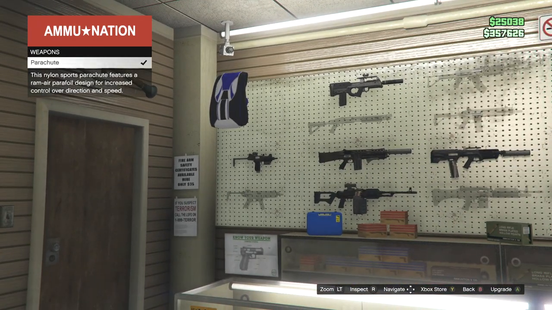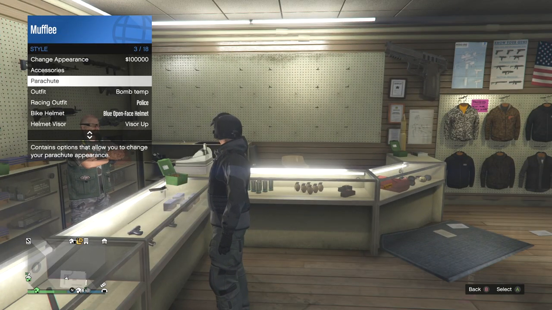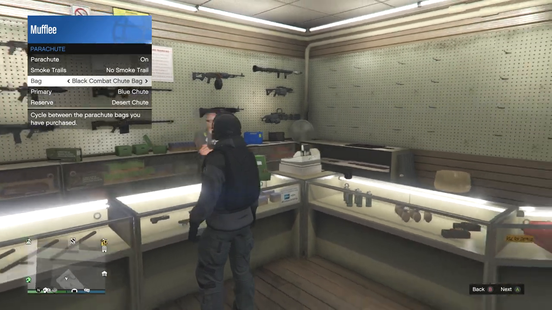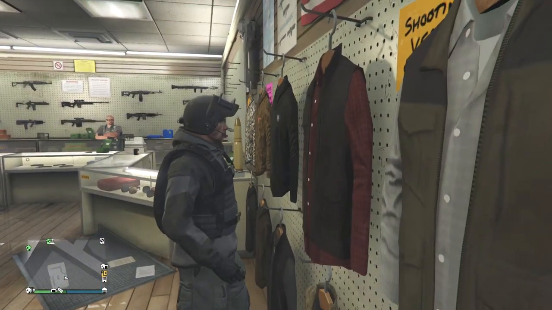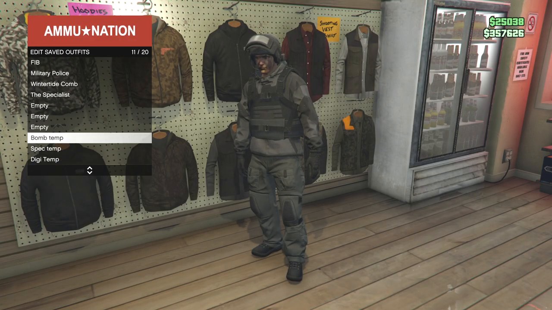Open up your interaction menu then, and then go down to styles. Go down to parachute and turn your parachute on. Make sure you have the black combat chute bag equipped. Once you do, you can close out of your interaction menu and go over to the wall on the left-hand side. Here we'll be saving the outfit as a temporary save.